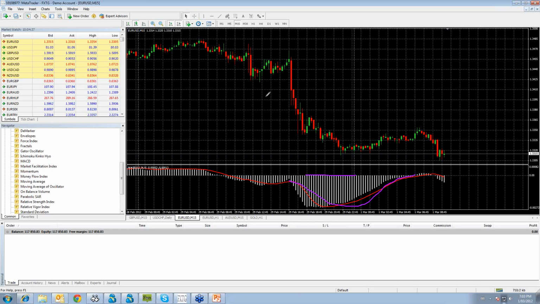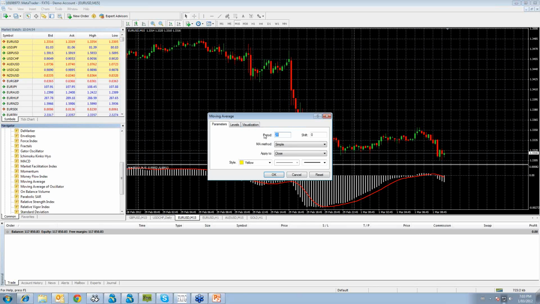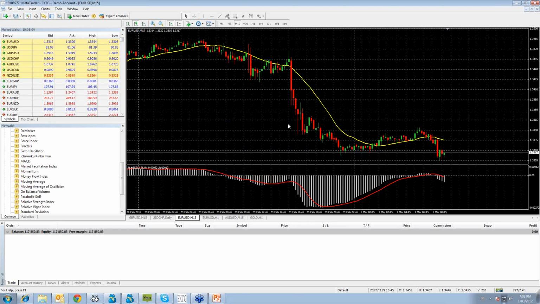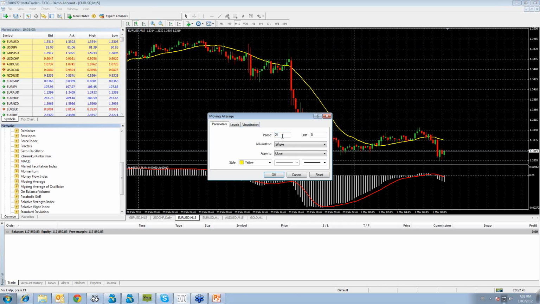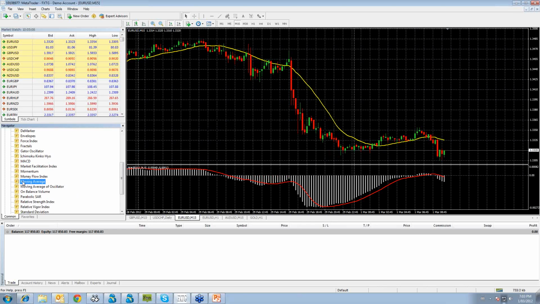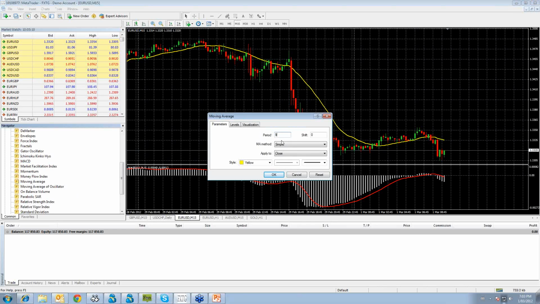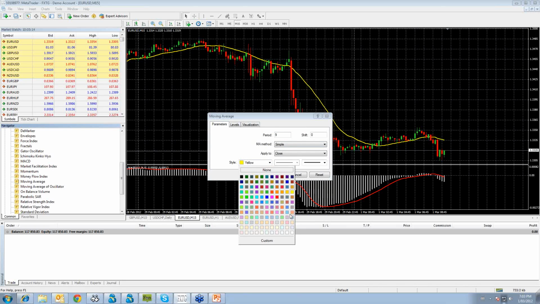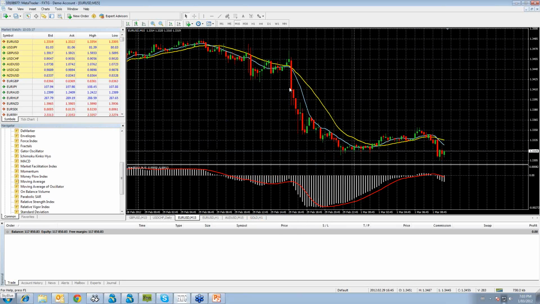The other thing I said at the start was it's important that there were three main indicators. There's also another indicator that many of you would know that I use, which is my own indicator. It's a moving average. And why I say my own indicator, because I've played around with the numbers. So practically I drop a moving average on. I can leave one on 21 if I like, and I can leave it yellow, and I can put another moving average on. Just drag and drop another moving average and put the other one at 9. We'll change the color to light sky blue, and there we go.